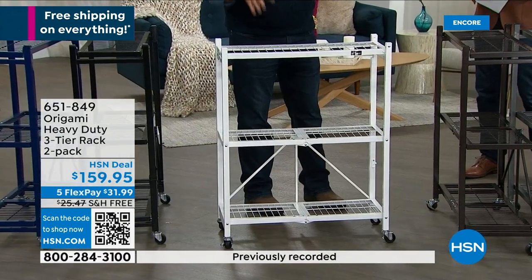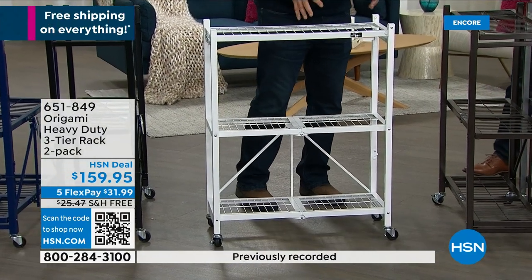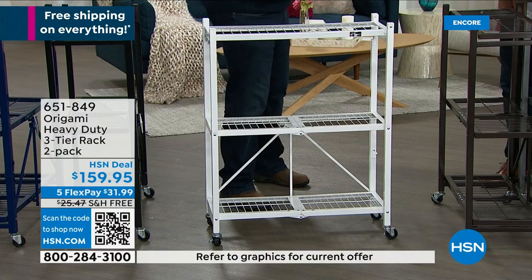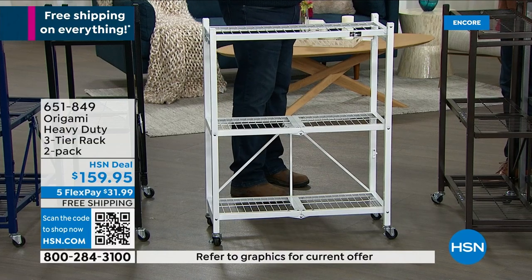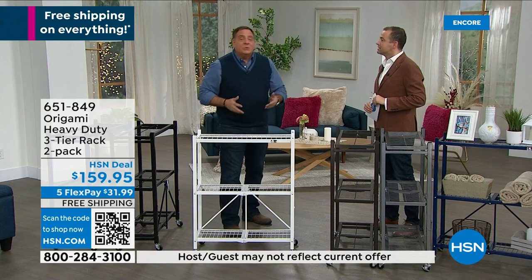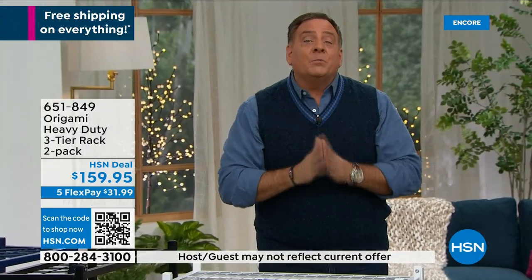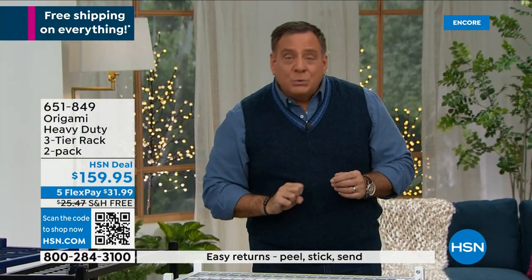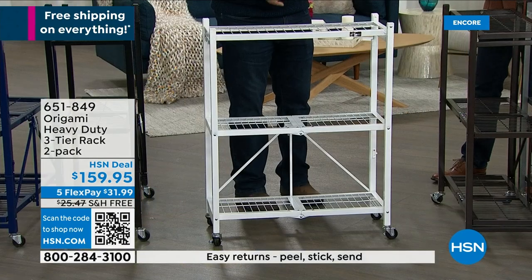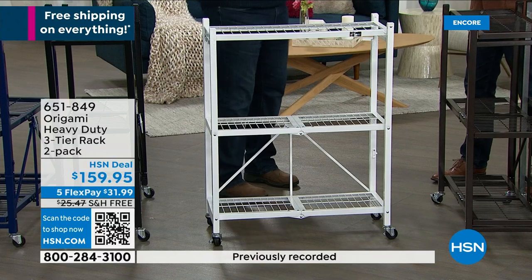That's why I tell people: laundry room, origami — don't worry about the bleach. How many of you have seen somebody's washing machine with the rust streaks down there? That's what the bleach does — not going to happen with the origami. You're getting two of these, so if you want to use one indoors and one outdoors, absolutely do that.